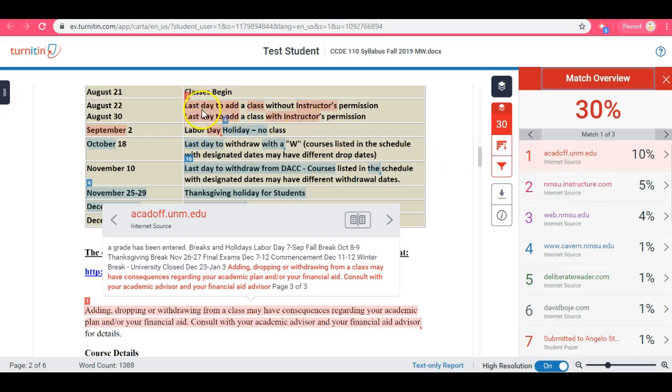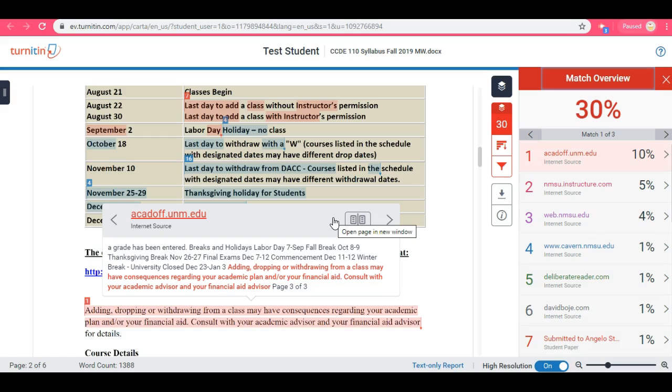Now, obviously, if you look at it, these words are very similar to other policies that other colleges use. So if you look at the website that it says I plagiarized from, it's also from policy. So obviously I wouldn't have to worry about that. But the reason why I submitted the syllabus was because I knew that some of it would be plagiarized.